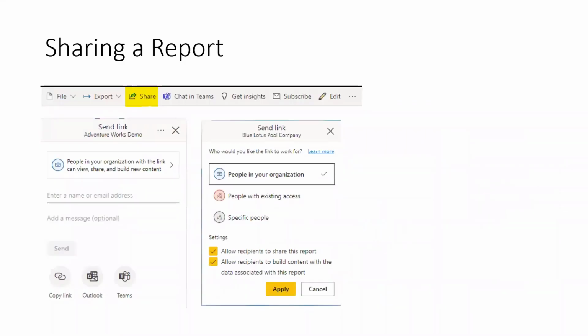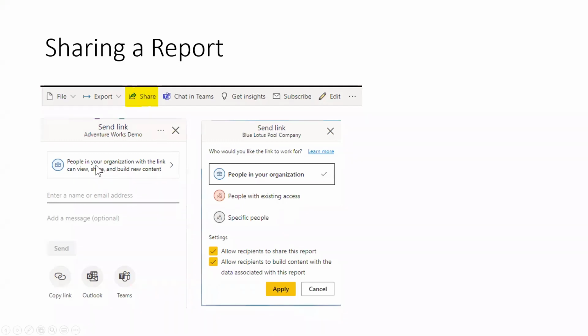Now, if you, instead of getting that link on the top, click on the share button, you get a pop-up window that will generate a link for you. Now, the links that are generated here are not just a link, but they will also give the person permission. So there's a difference. These are not the regular links. You probably have seen more and more of these in the rest of the Microsoft Office applications.